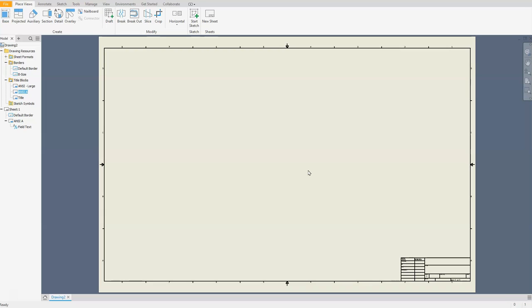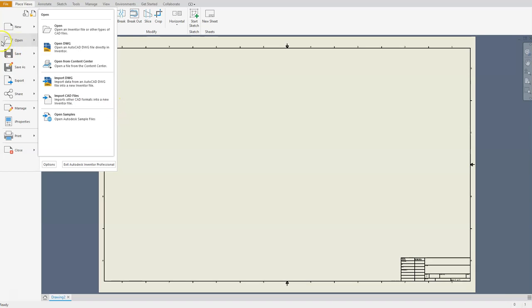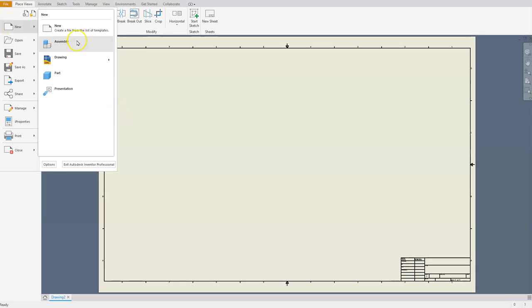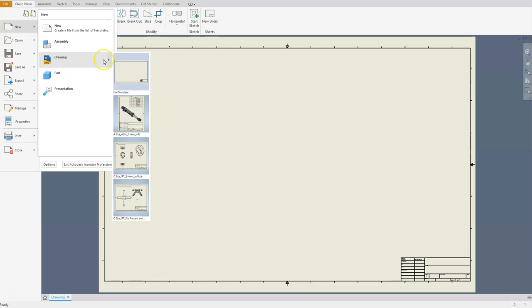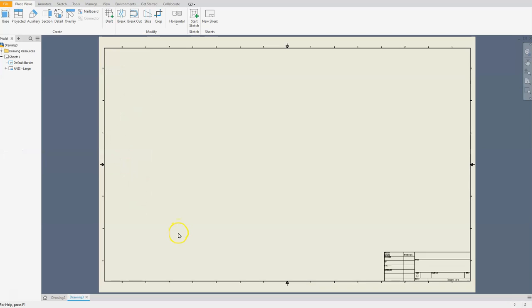So this is by default, anytime you open up that standard template one, this is what you're going to see. And I'll open up the standard one right now before I replace it, just to make sure that it is the exact same thing. So if I go to File, then go to New, and then Drawing, what I want to do is find that standard one, which is here. And I'll give it a second to load up.